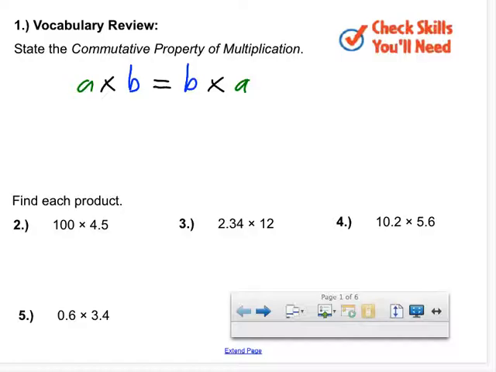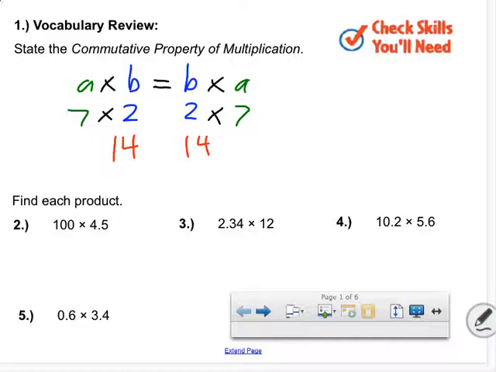Now, if we were to come up with an example, can you give me a number between 1 and 10 for a? 7. I heard 7. So 7. And give me a number for b. 2. I heard 2. So if I double 7, if I add 7 to itself twice, what do I get back? 14. Right, you get back 14. 2 times 7 is saying, hey, add 2 to itself 7 times. 2 plus 2 plus 2 plus 2 plus 2 plus 2 plus 2 is still going to be 14.